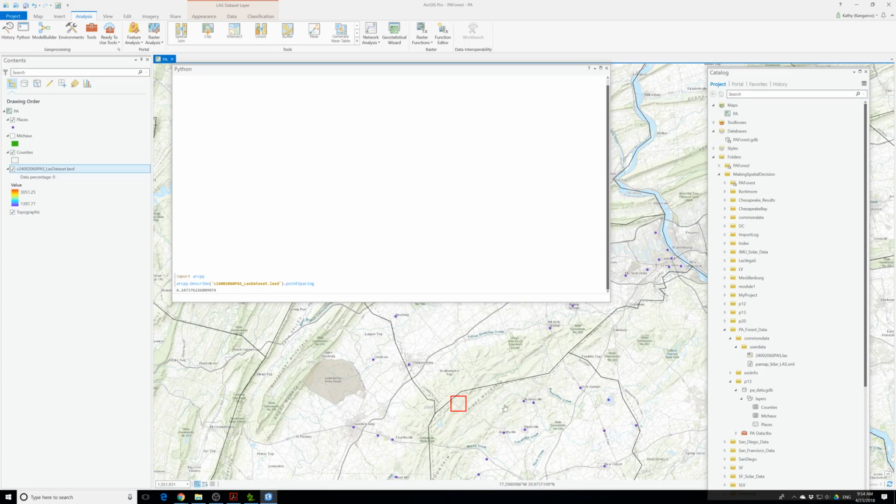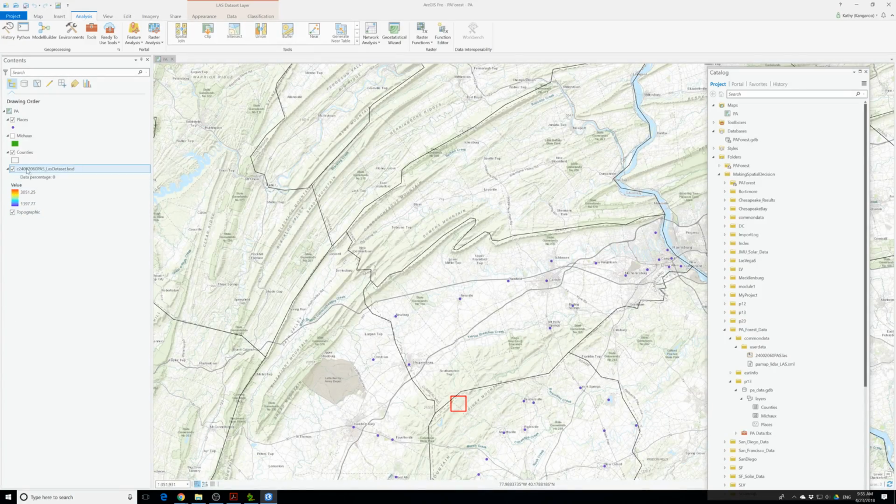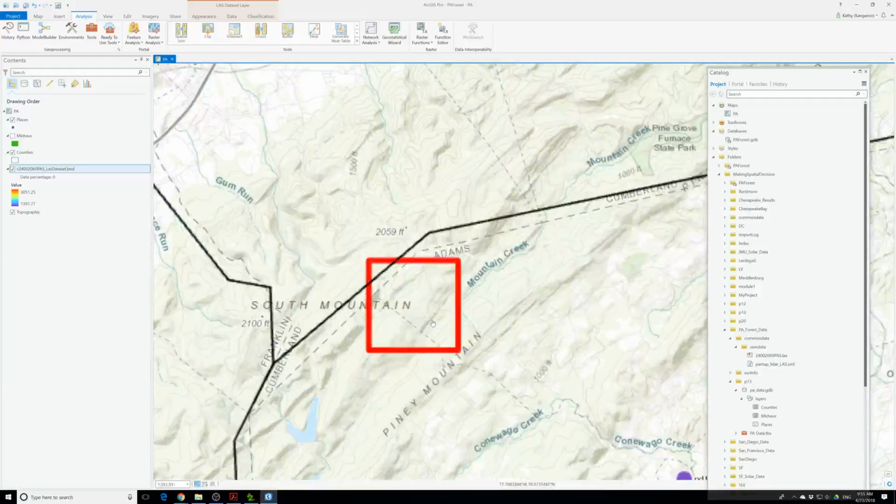Right here, Piney Mountains. The extent is 30512, 305 1.25 to 1397.77.